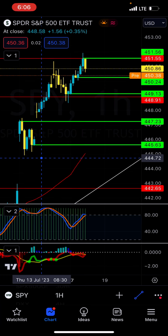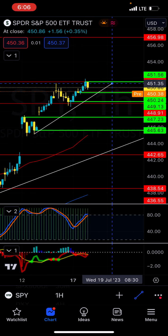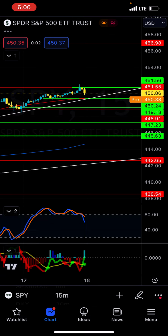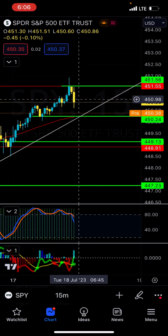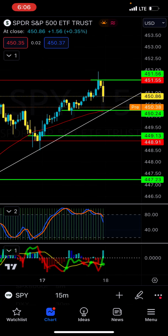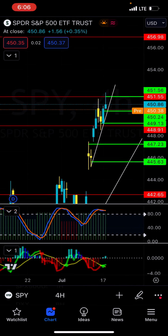You do have somewhat of a minor trend right here a little bit, right? So you could bounce off of that. I think that trend's gonna break, right? I don't think I'm bullish enough for us to pop above this 451, 456, 452-ish today. News came out kind of funky too, but for the most part, I am pretty bearish.